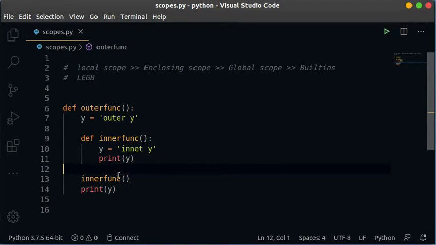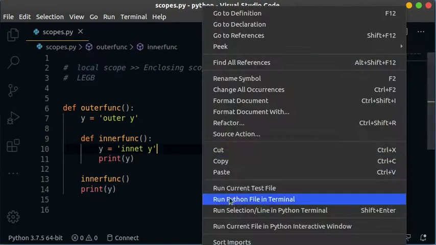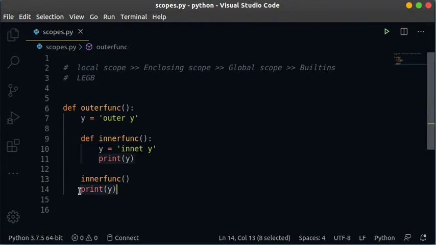Now if I run this code, what do you think will happen? Just take a moment and think about what this output would be by considering the hierarchy of the LEGB method that you have here. We have the outer function which has a variable y, and it has an inner function which has a variable y. We are printing out this statement here. We are calling this function, and it will come in here. Looking at this print statement, it needs to locate y. It looks in the local scope. Does it have y? It gets y, so it will print inner y. And then if you come here, to this scope over here, it looks at the print statement. Does it have y within this scope? Yes, it does. It is the outer y.